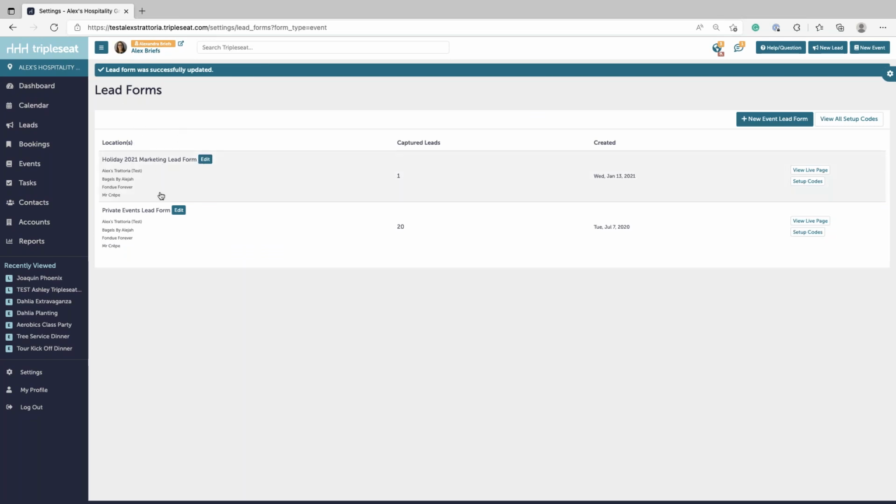Excellent. So that covers pretty much everything I really wanted to drive home today. The first portion of today's call talked more about the administrative actions you can take to set parameters around your Tripleseat account. Specifically, we walked through your group preferences, your locations, users and user roles, and then we pivoted to those super important resources, including your file library, email template, discussion groups, pick lists, and lastly, your lead form.